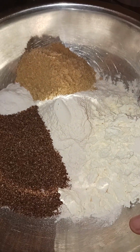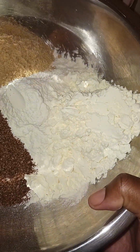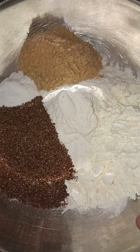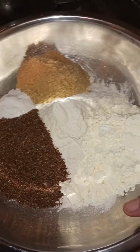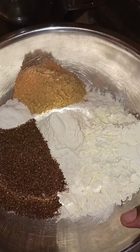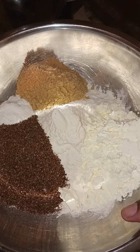Okay, so while the sauce is thickening and doing what it needs to do over there, I'm going to go ahead and make the dumplings, or the dough that's going to go on top of both the chicken dumpling casserole as well as the blueberry cobbler. To this mixture, I'm just going to add in some almond flour. And like I said before, all the ingredients will be posted later.